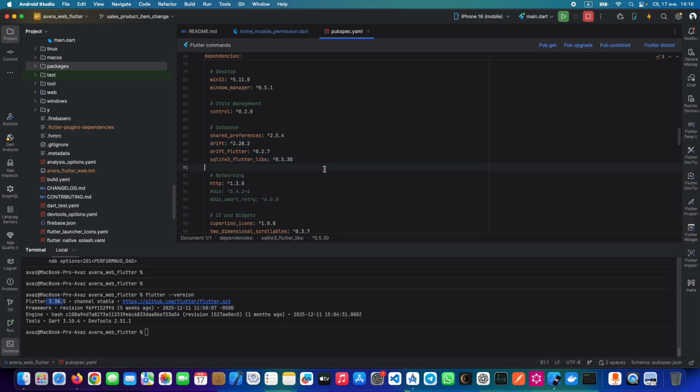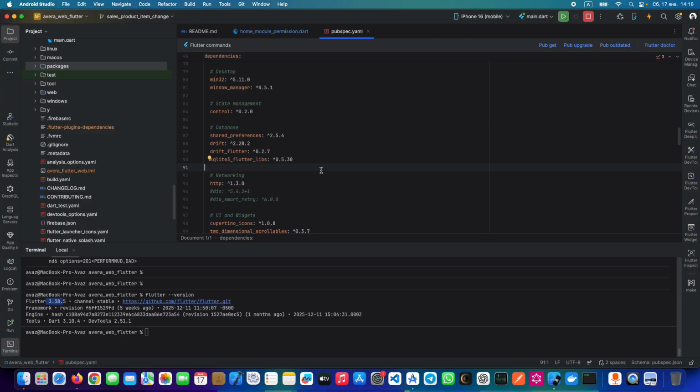So why am I using Drift? It's because our application has a lot of data to save, like products. There are 10,000 to 20,000 or maybe 30,000 items, products that should be saved locally in a database, and you can't handle them using, I don't know, shared preferences.